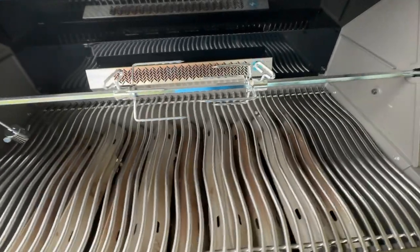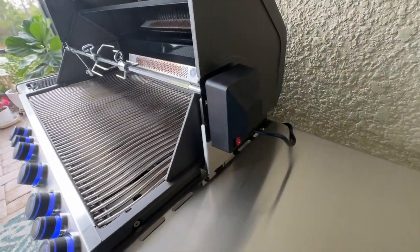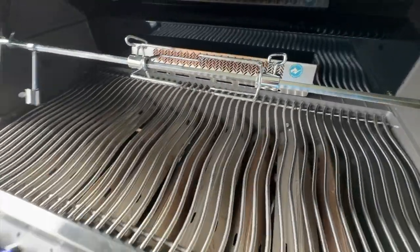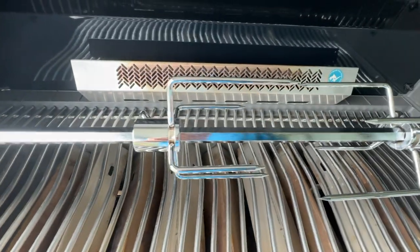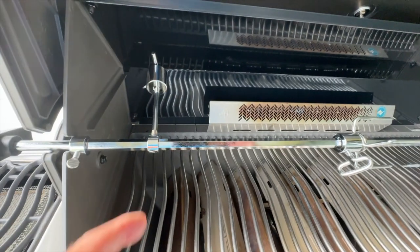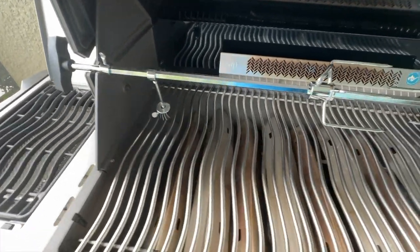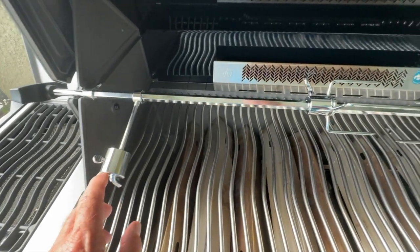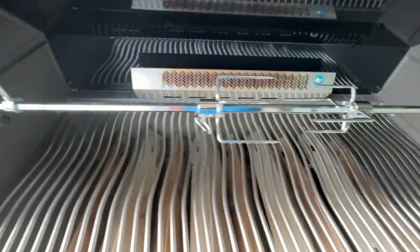I've got the top warming shelf out and I did put the rotisserie in here. Down here you have your rotisserie motor, and to turn that on, just a little flick of the switch — and she's rotating. Put your chicken or whatever you're cooking in here, have your back infrared burner on, get that char on the chicken, and get it all brown and nice and crispy. This piece over here is for a counterbalance — if your meat is heavy on one side, you put this on the light side to help balance it so it spins properly. I'm really looking forward to using this rotisserie.